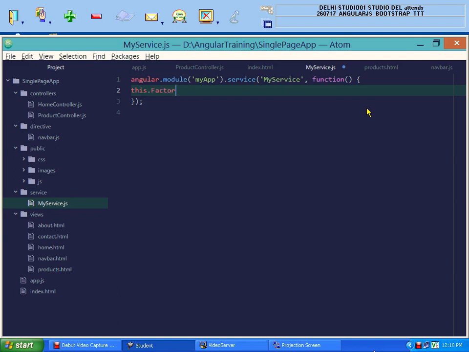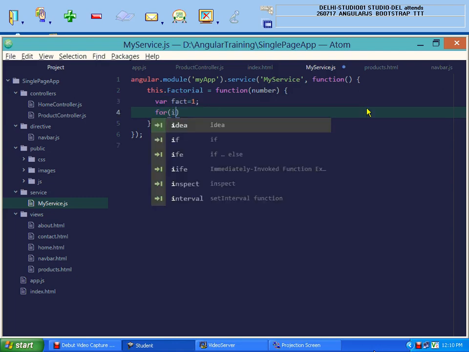So this dot, let's say I'm writing factorial. The factorial function I'm creating, and I'm writing function here, and I'm taking one parameter. So this is my function I'm creating, and let me just quickly write the logic for calculating a factorial. I don't think I have to explain that.